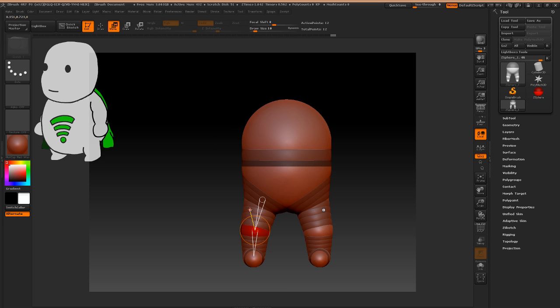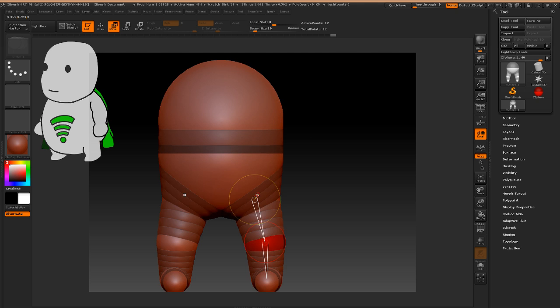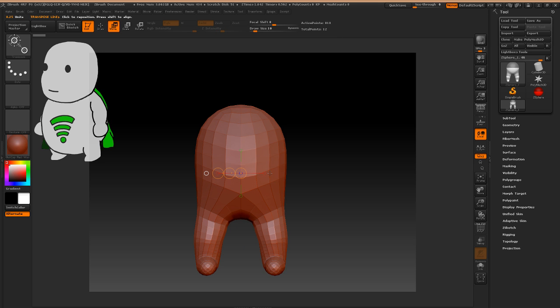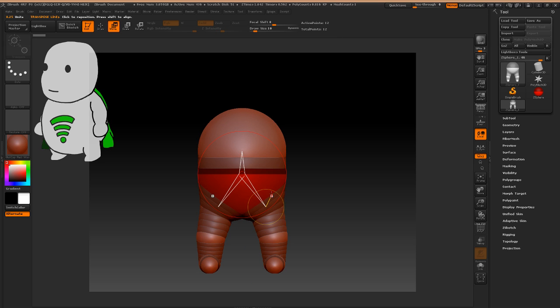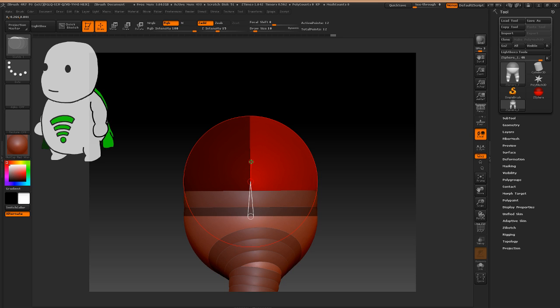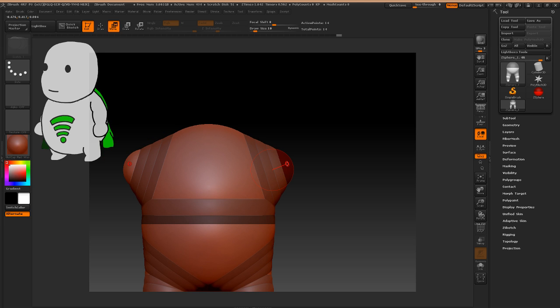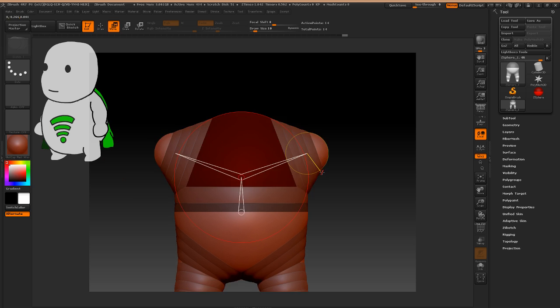Now, keep in mind, we'll adjust all of this and make it look a lot nicer, but this just gives us a general idea so we have a body to work with once we're ready to go sculpting. Same thing, now we're going to create some more. So we'll go right there, go to move mode to move it where you want it in case you didn't place it where you want it. I like the placement of those arms.